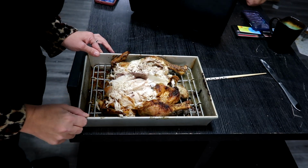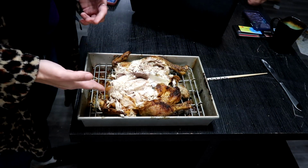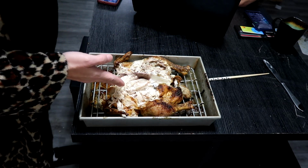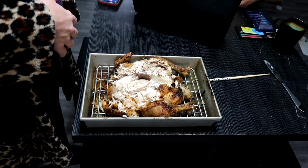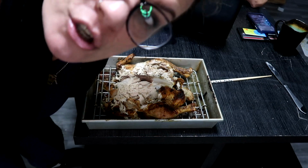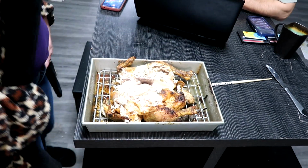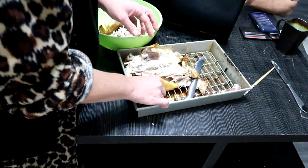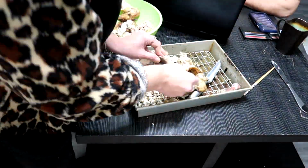So here is the chicken. This part was eaten by me, Kilo, and Angie. This part was eaten by Lalo. So, we need to break this up. Do you think we can do it? I think we can. Basically, we are doing like meal prep, because we're gonna get this done so that when we're ready to eat it, we just eat it.